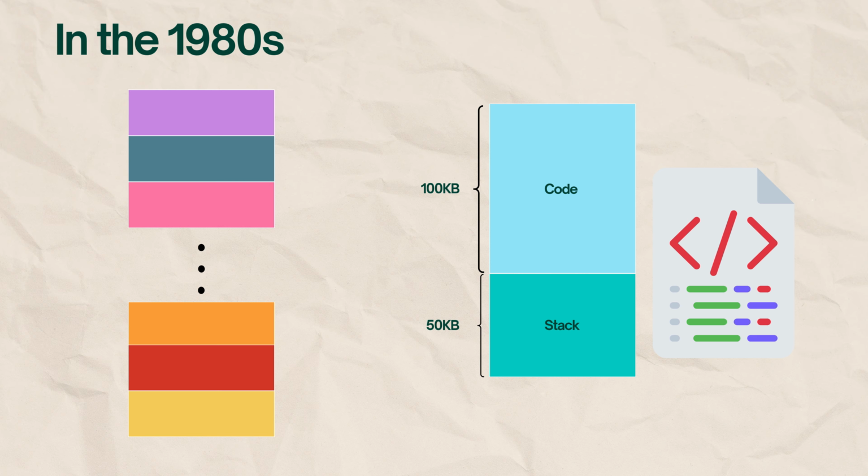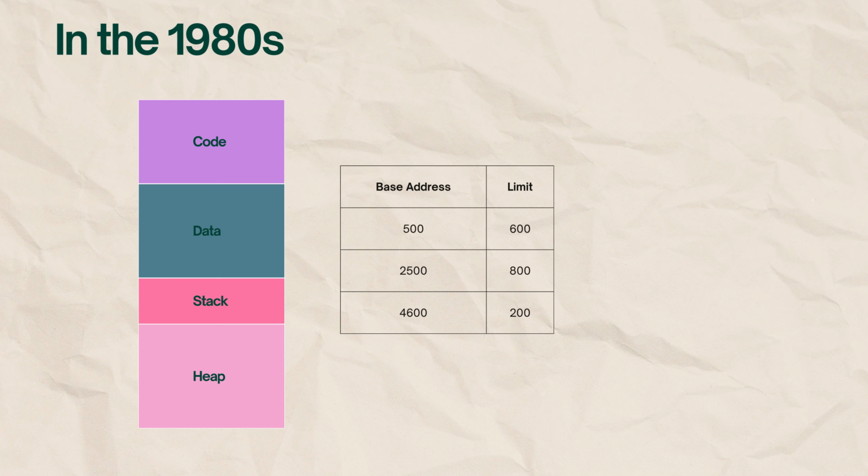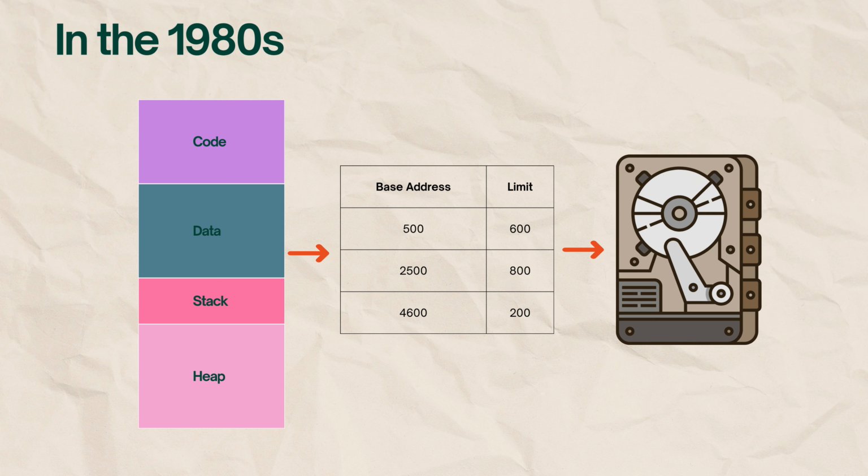Thus, segmentation was introduced, dividing programs by their logical functions into different segments such as code, data, stack, and heap. Each segment has an independent name and length, and the segment table maps logical addresses to physical addresses. Segmentation marked a key transition from hardware-oriented to software-oriented memory management. Its combination with paging formed the foundation of modern OS memory management.